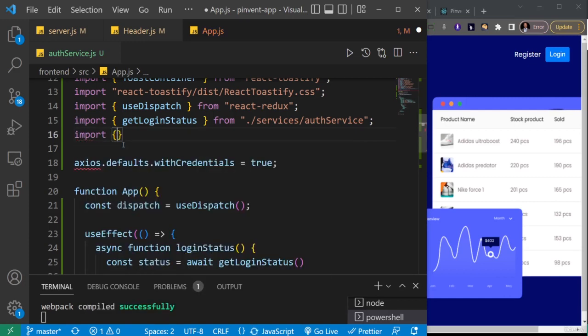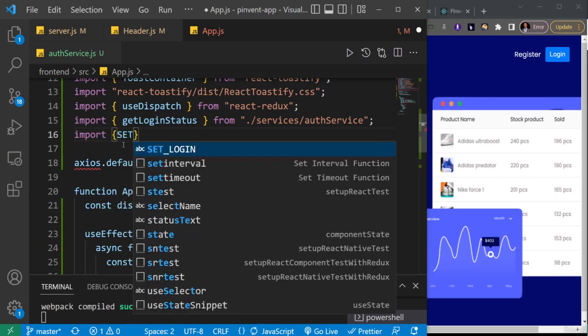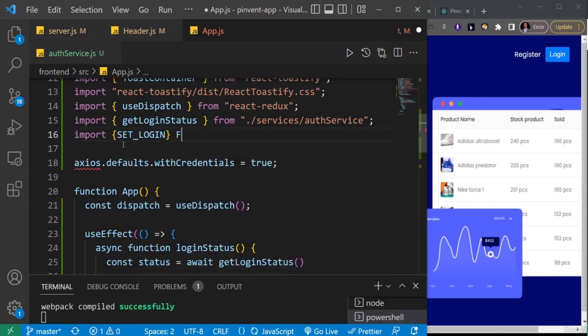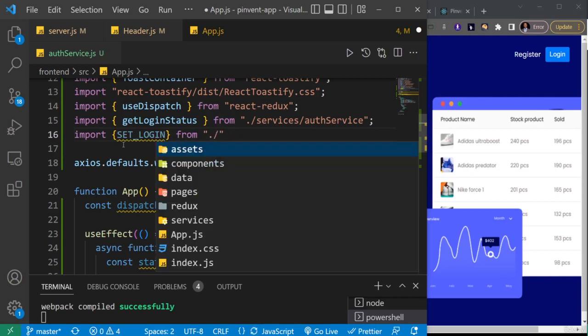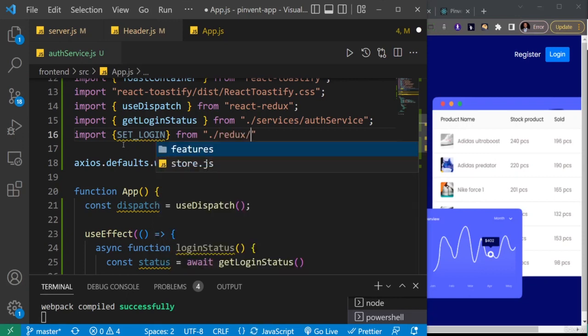So I need to import set login from, where is it located? Dot forward slash, I know it's in the Redux, then features, then auth, then auth slice.